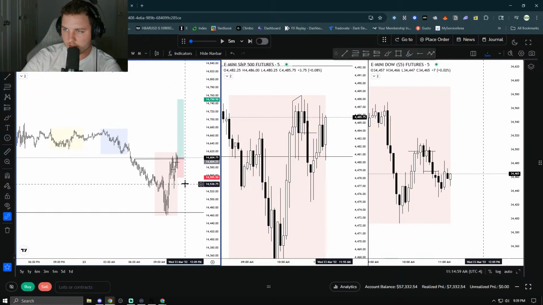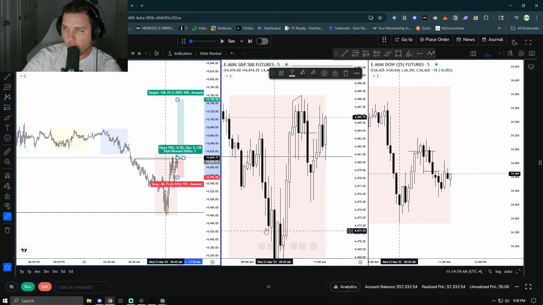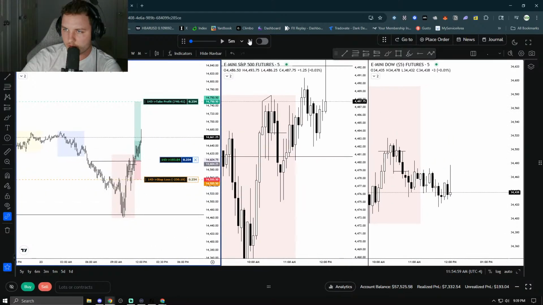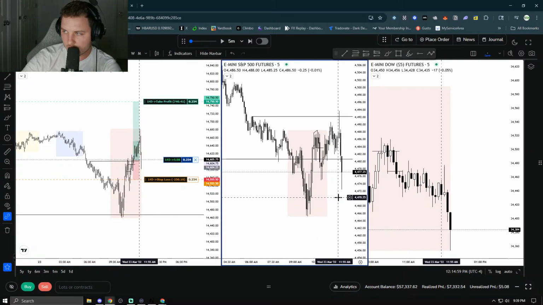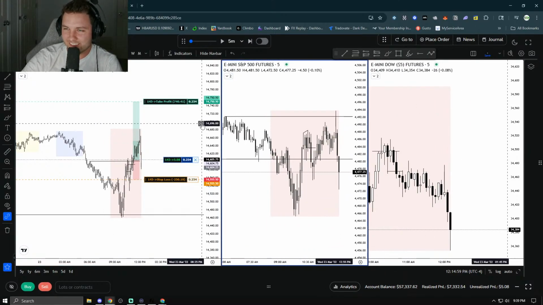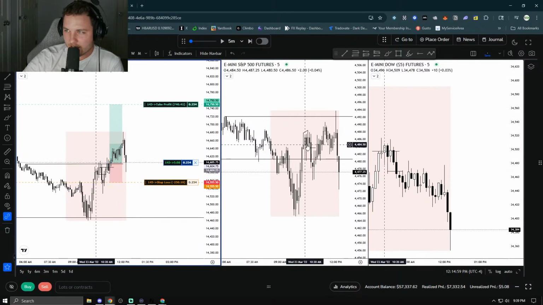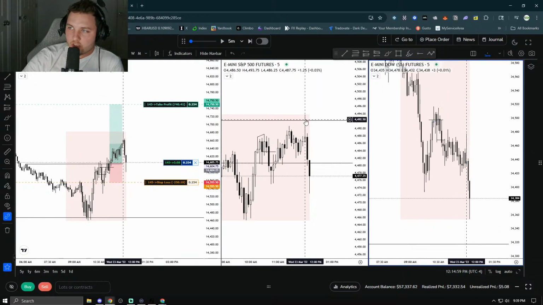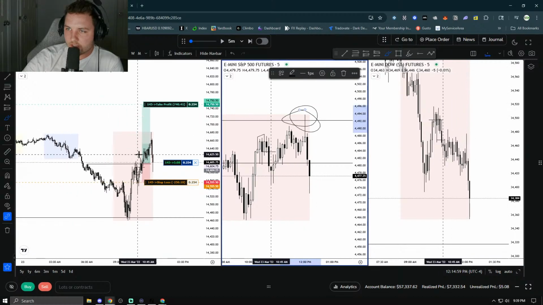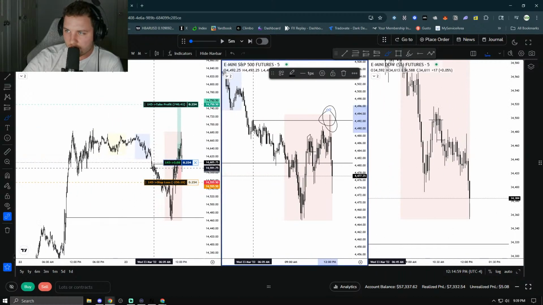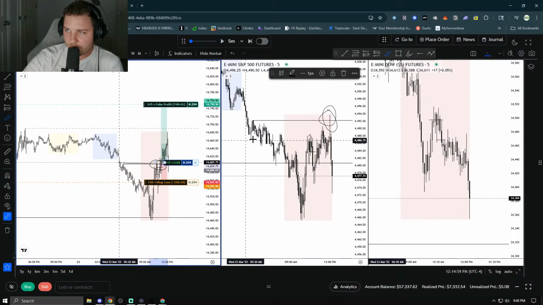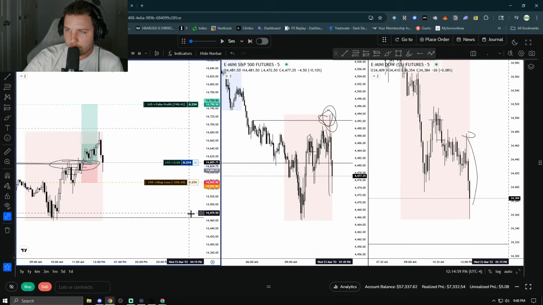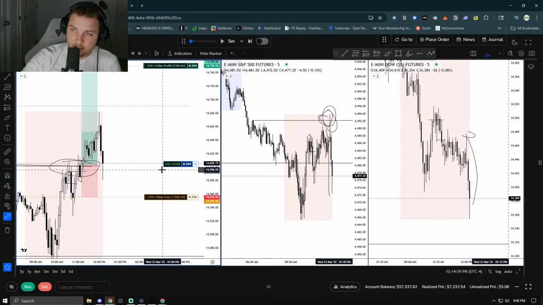All right, we'll do low risk and then we'll move on. Okay, see how this is actually pretty good. As soon as we break the SMT right here, see how we accept it until ES does, and then look at the reaction. Bam, bam, and then bam. So we could get out break even here.